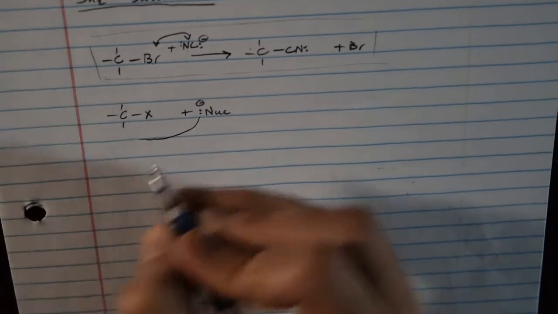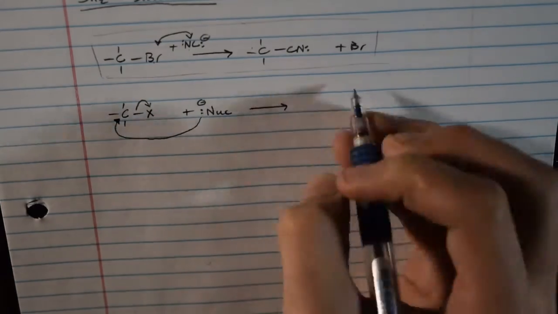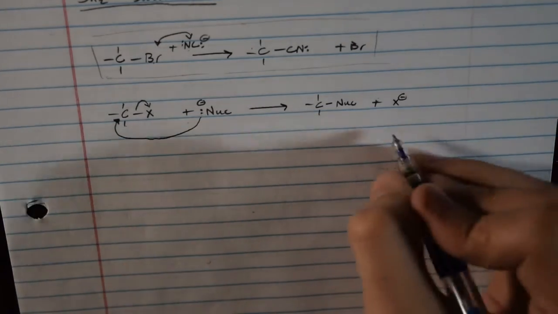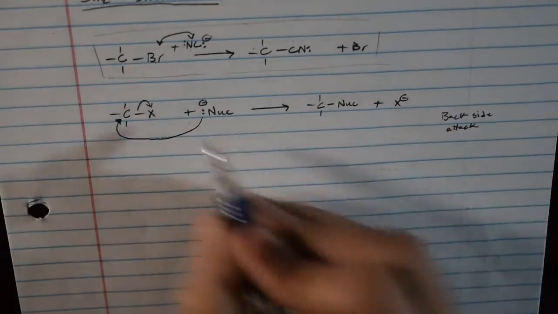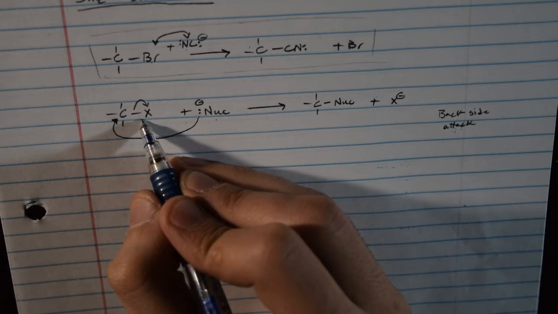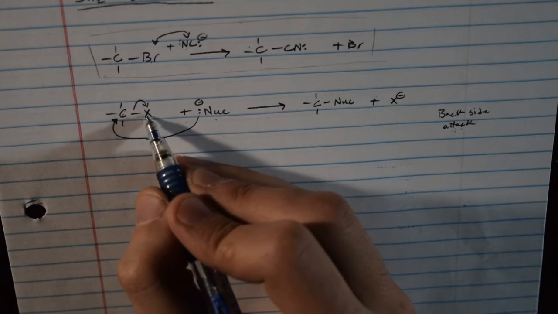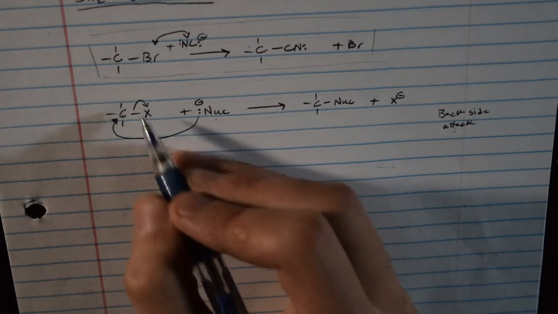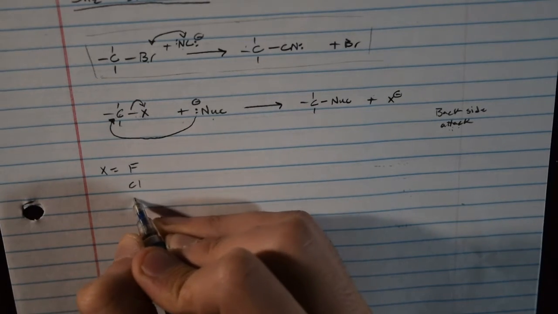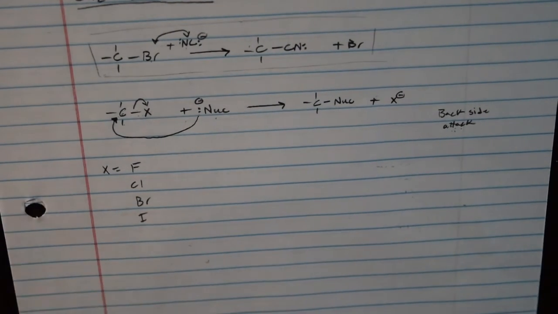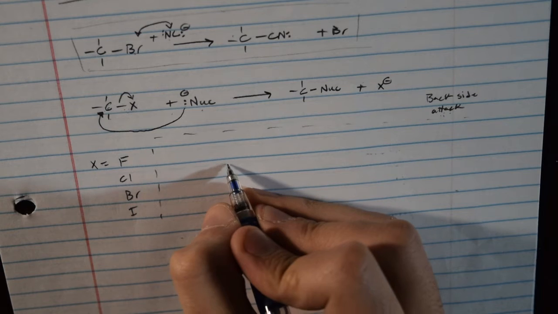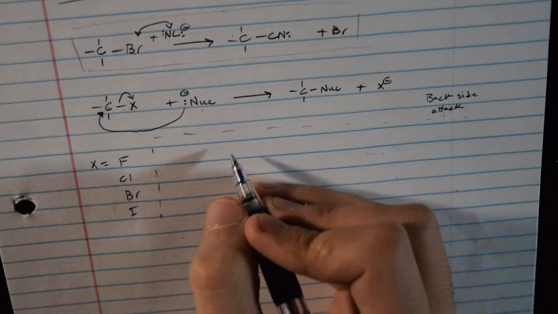What's gonna happen is that the nucleophile is gonna do a backside attack onto the alkyl halide, or the carbon that's attached with a halide atom. Halides, just as a refresher, are fluorine, chlorine, bromine, and iodine. So let's draw this more in like 3D fashion, so we can see what's going on on an atomic scale, if that makes sense.